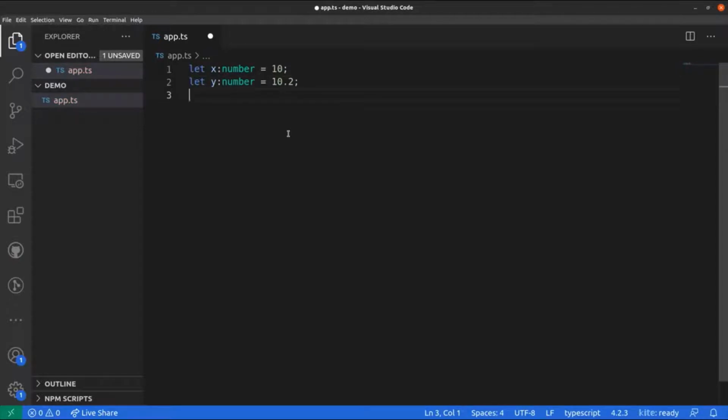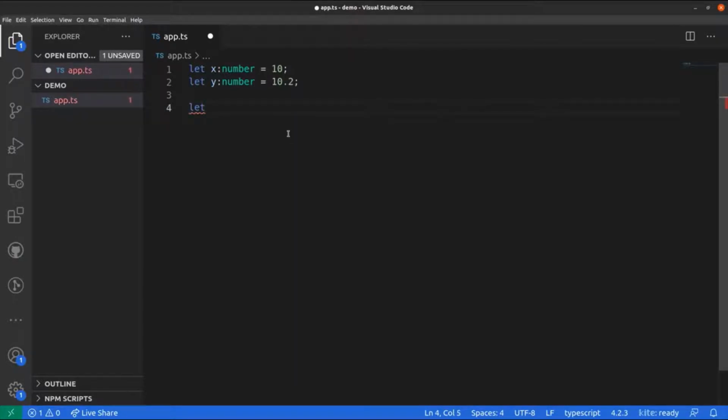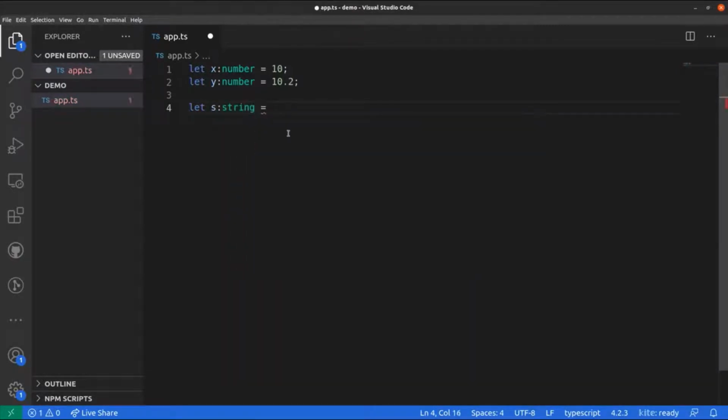So it doesn't matter if you give an integer or a float, the number data type will take all of the values. Now let's try to give some string. Let's say the variable is s and it is of type string, and within the value we can give hello world.